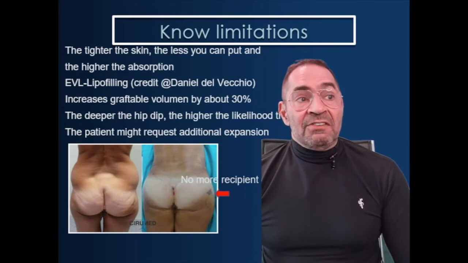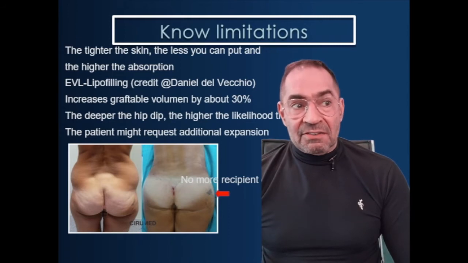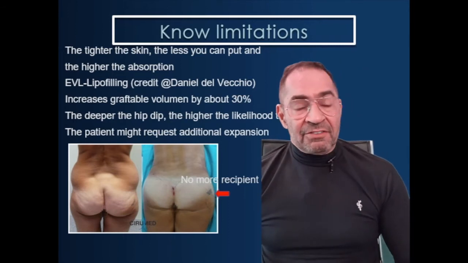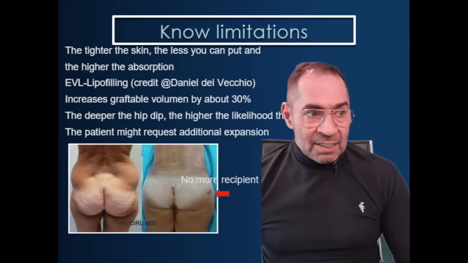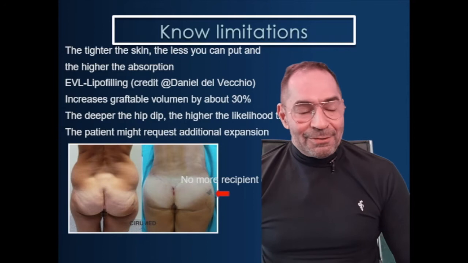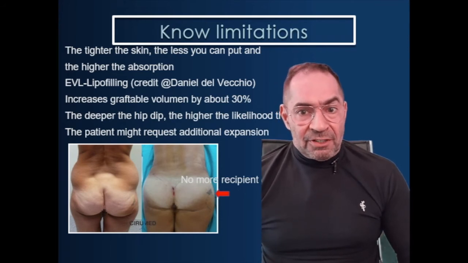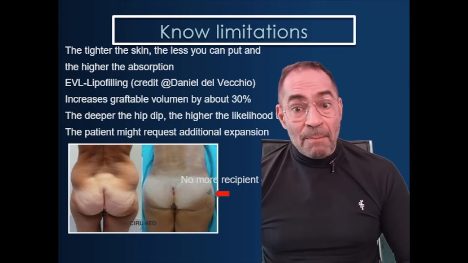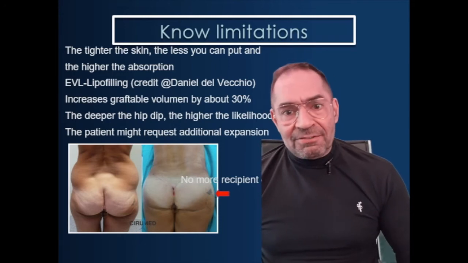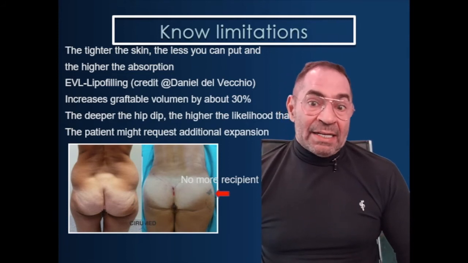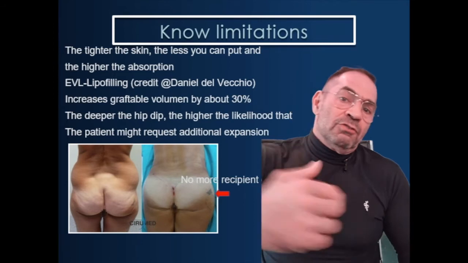Now, your limitations: the tighter the skin, the less you can put in, because what you don't want is pressure killing your own fat grafts. And the solution for this is what we call expansion vibration lipofilling. Credit for this goes to Dr. Dan Del Vecchio from New York, who taught me how to do this, and I'll probably be eternally thankful to him. If I compare that to the old days with the syringes, I'd probably shoot myself in the head before I would go back to that technique. I would roughly say you can graft 30% more with a better success rate.